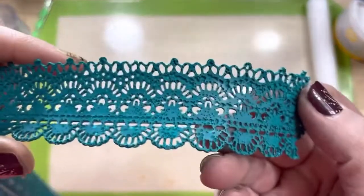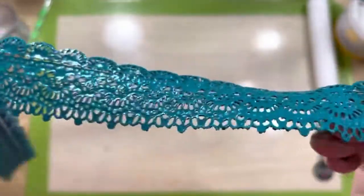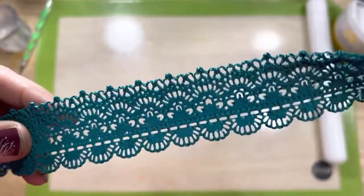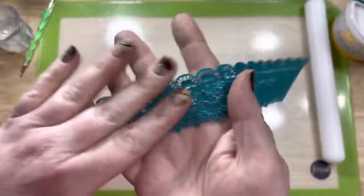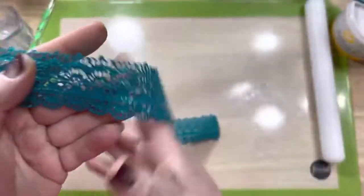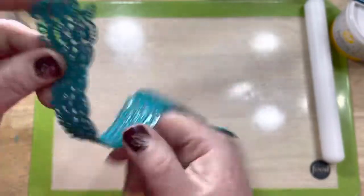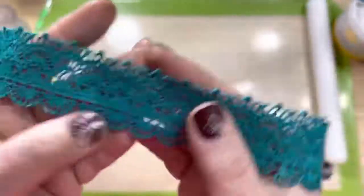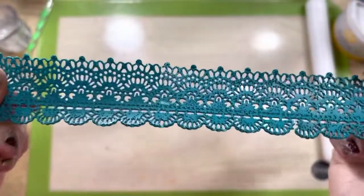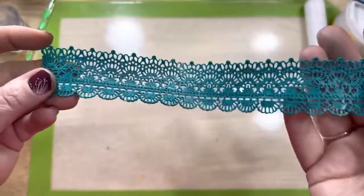Now, I wanted to show you, I don't know how well you can see up close, all those air bubbles. So I ended up using this side, which is actually the back side where it's all nice and shiny. I ended up using this side because it was smooth, but this is actually the back side. I did not like how all these bubbles, and again, this is my first time using it, so I don't know how to get air bubbles out of it. I did tap the mat down.